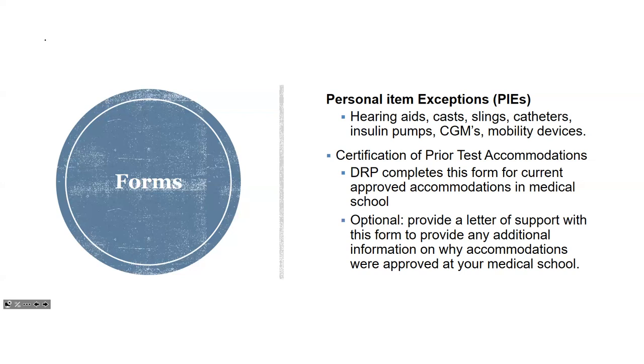I have at times completed this form, and instead of writing a reason for the approval, I wrote, "See accompanying letter of support." In this letter, I'll document the process I went through to approve this student's accommodation. I will highlight the information that was shared with me from the student's report and their clinicians and their diagnostic documentation to ensure the information aligns with the request and the requirements of the USMLE.